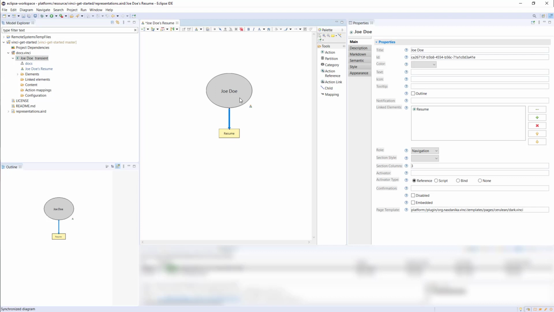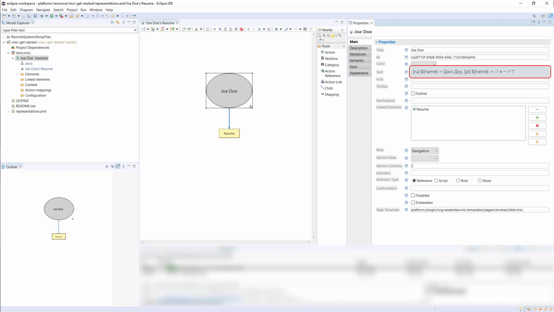So we need to set the text attribute. In our model, values of the title and the text attributes will be the same. However, it doesn't have to be the case. For example, action text can contain substitution tokens with values taken from some external source. It may be a database to create multiple sites from one template model. Or it can be a localization resource to create a version of the site in a different language.